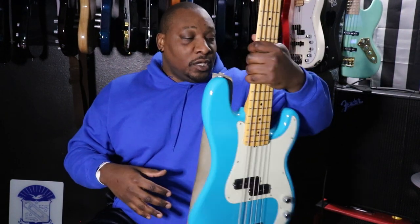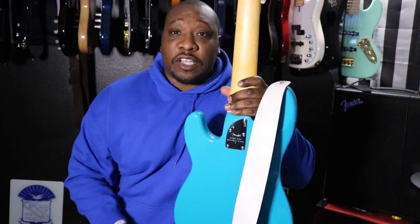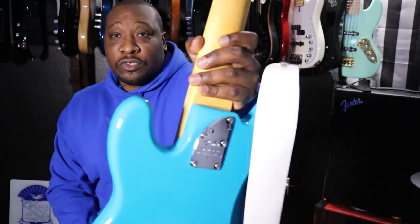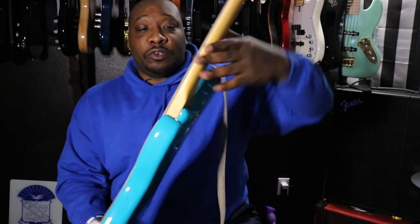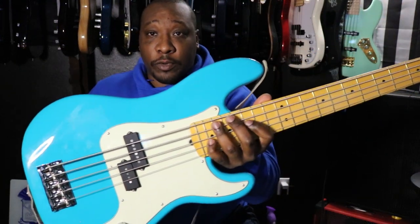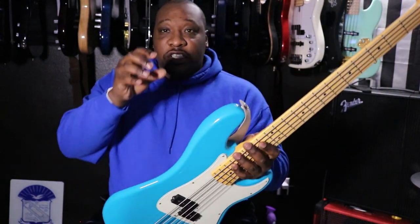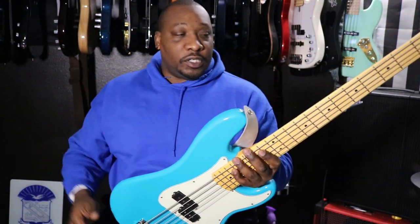thing is constructed. So on the back side of it, it has a newly shaped heel on it. It's extremely comfortable to grab, extremely easy to get to the upper register of the fretboard. I'm just holding it and I'm already here. So that's really convenient. I don't have an extra little chunky piece just stopping you from doing what you need to do. That was smart on their part.